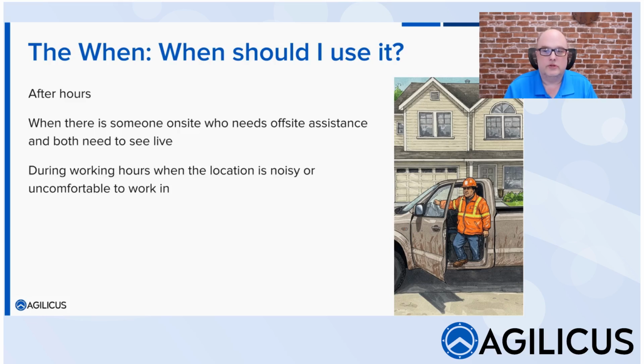Sometimes you have someone who's on site who needs off-site assistance, a specialist. This is very common during the commissioning phase. You've got your integrator. There's a person that wrote the HMI graphical. There's a person that wrote the control system, the PLC software. There's a person that's on site running cables, and the three of them need to work together, but really don't want all of them there at the same time.